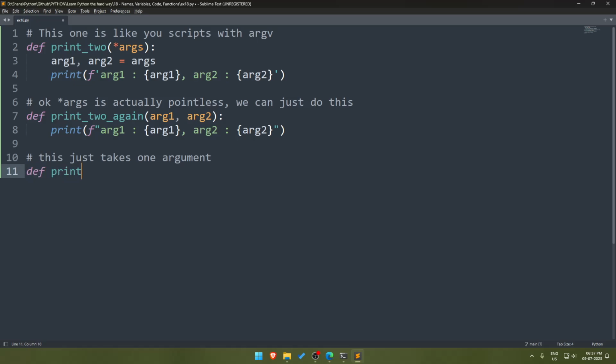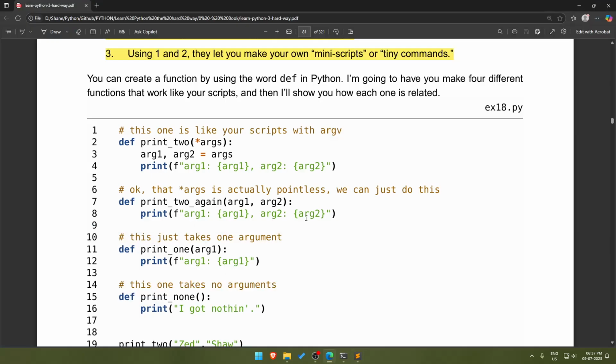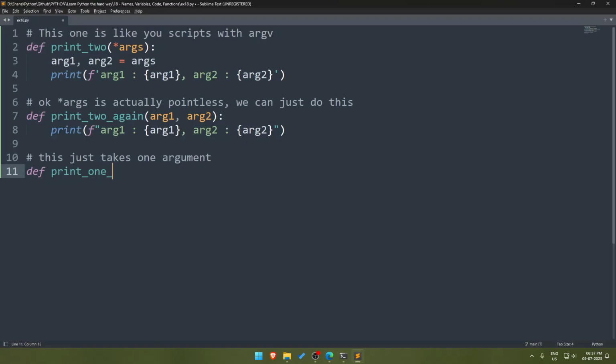So we go print1, and it takes argument 1, and then we go arg1.